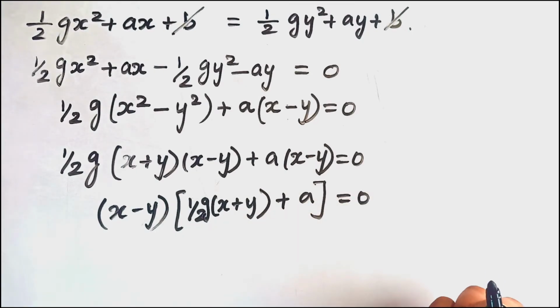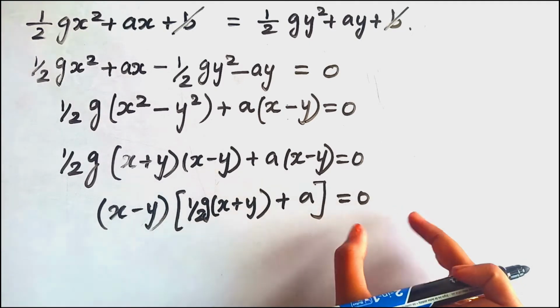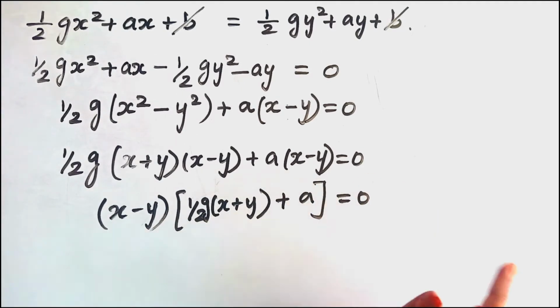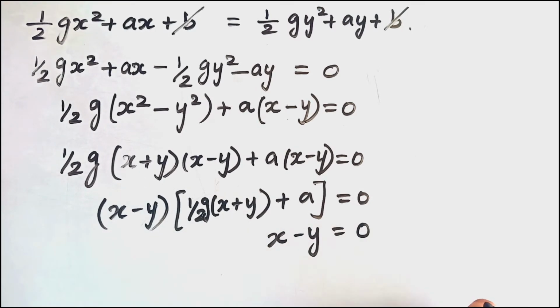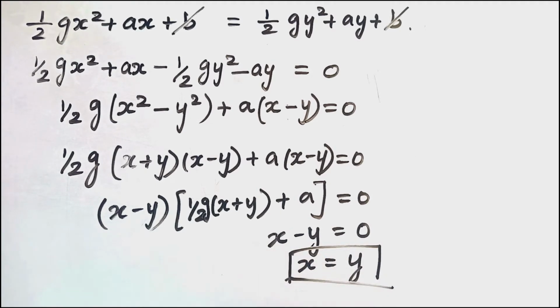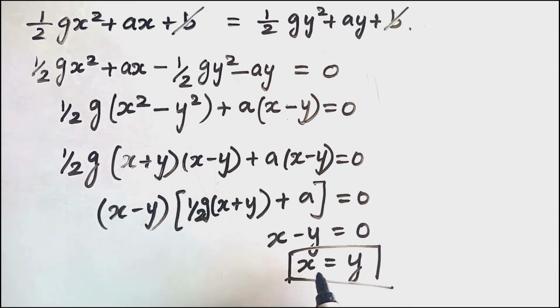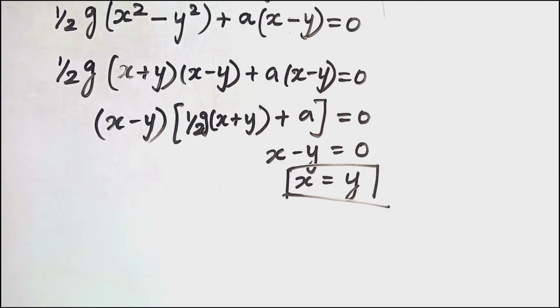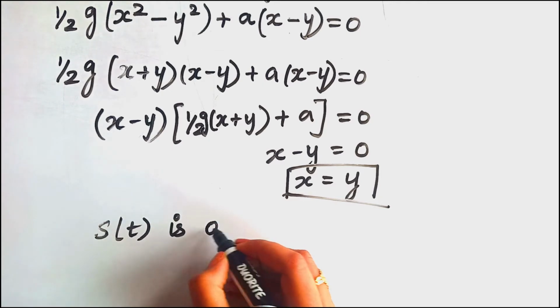So now let's take this whole term to the right hand side so that you will get 0 divided by the whole term, so that the answer will be 0 here. So the remaining term will be x minus y is equal to 0, which is nothing but x is equal to y. So here we have taken s of x is equal to s of y, and we have proved that x is equal to y. So therefore, by the definition of one-to-one function, you can say that s of t is 1 to 1.